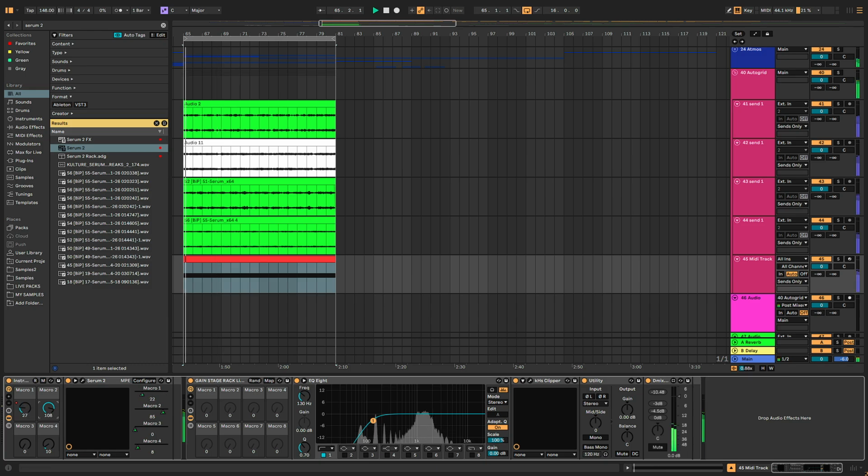Jammed it out. And with macro 2, we can control how much of the ring modulation mix is going to happen, right? While these guys control the speed of our LFOs happening.